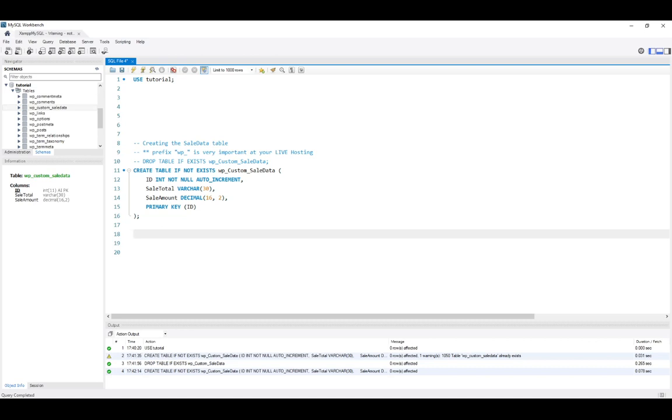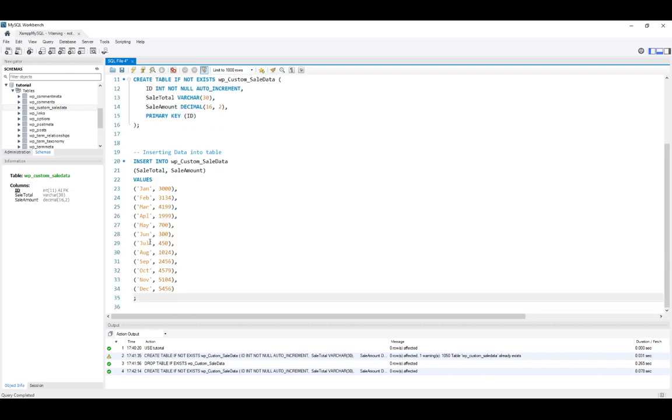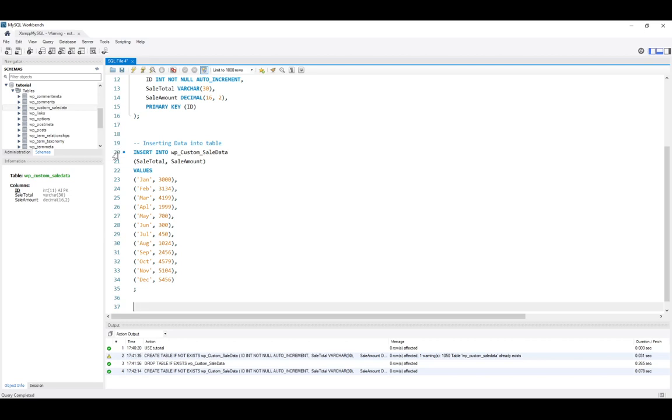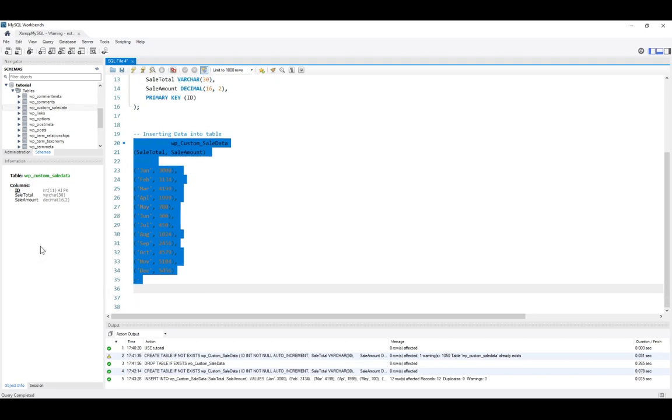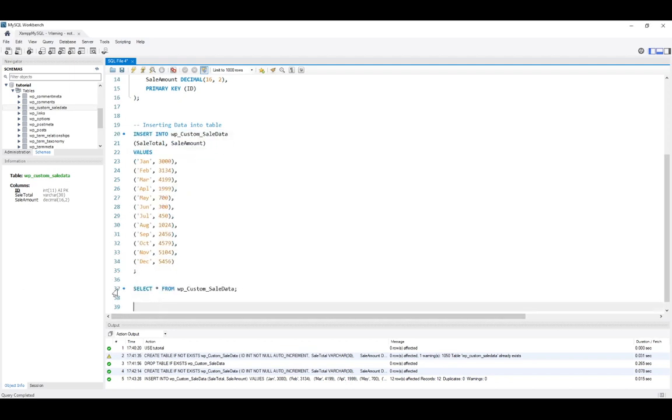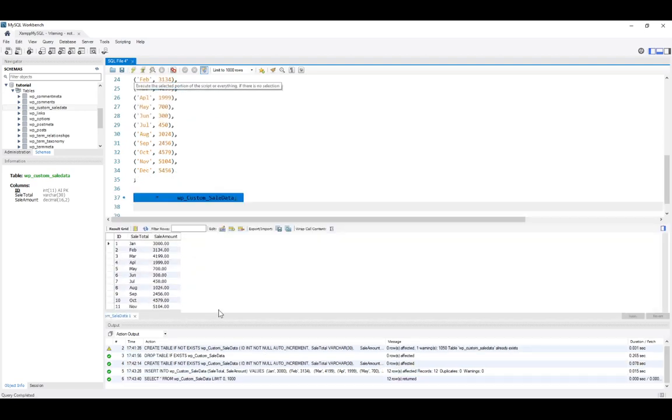And then you copy line 19 to 35. And then we insert our data inside that table. So this table. And then you execute. And then you query what's inside the table. I'm not explaining that one, you already know. So show me everything inside the table. So these are the data. We are adding data from the JavaScript format and then we convert to PHP. Now we'll be getting data from the database.